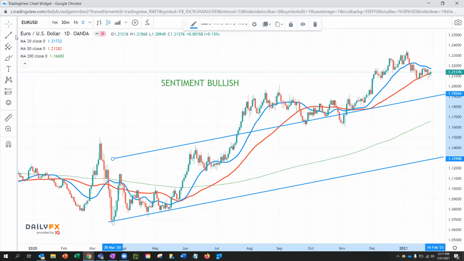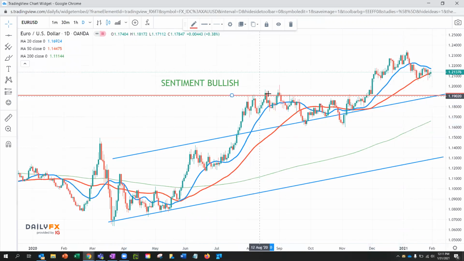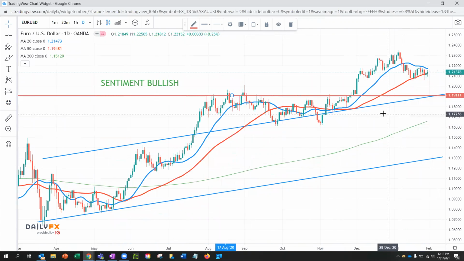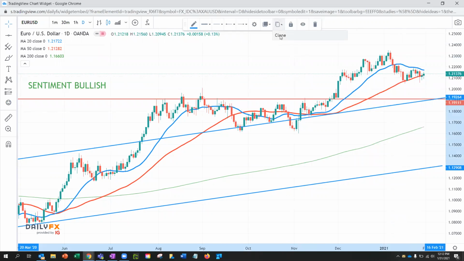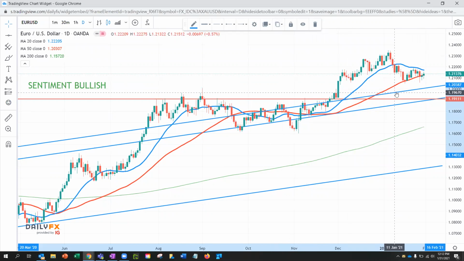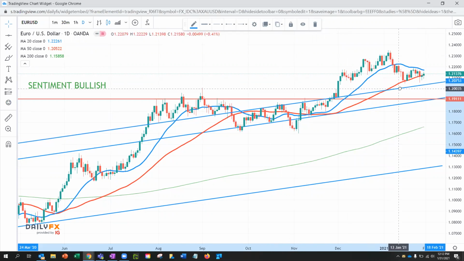Let's map out our horizontal support and resistance. Around this line, every time price pushed up into it, it was rejected for a while, and finally it moved back on top, so resistance became support. That's confirmed support down at 1.19. However, price is looking pretty elevated, so let's clone this again. We could consider this an intraday or almost a 4-hour trend line. We move that here, and we see price is really hovering above that. So price is between the contracting 20 and 50 moving averages, and price is also above here.